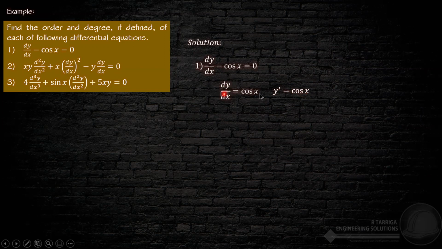Well, ang dy over dx is just y prime. So kapag isa yung prime dito, meaning that is differentiated once. So that would be dy over dx. So as you can see, if you would observe this one, the highest order of this equation would be y prime. No? Meaning the highest order is the one, yung pinaka highest order derivative. Ilang beses siya ginidifferentiate. Yun yung ibig sabihin yan. So that would be y prime. So therefore, the order is 1.